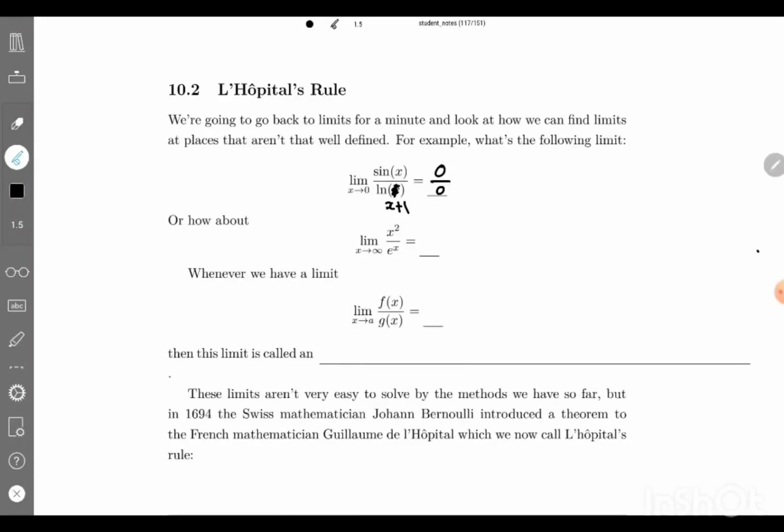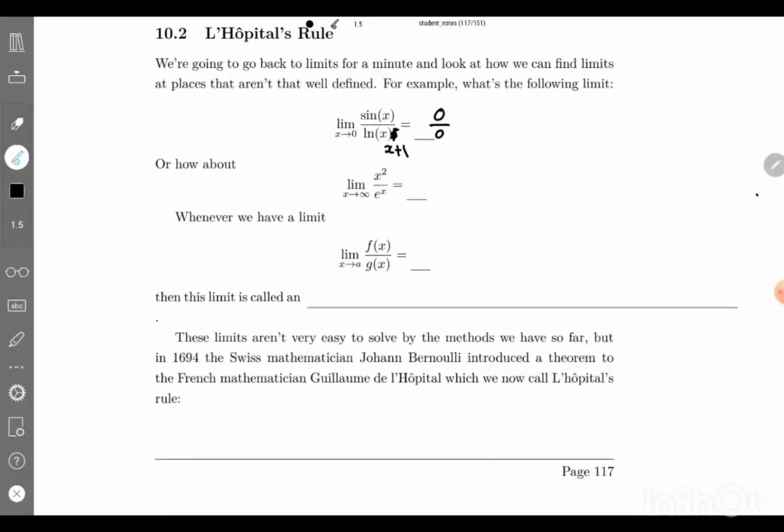And so I get 0 over 0, and I don't really have any information, right? This is one of the things we saw a few times. And there's other ways to solve this, but we're going to find a nice and easy way to figure out how to solve a problem like this. And this doesn't only happen when we plug in 0, right? Sometimes when we plug in infinity, we'll get a similar problem, right?